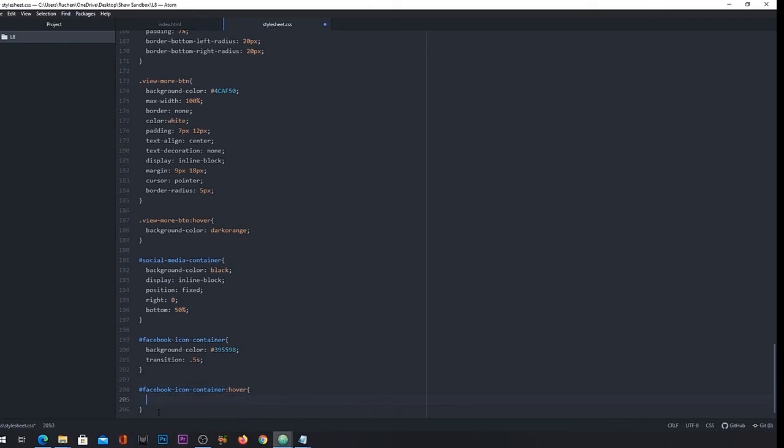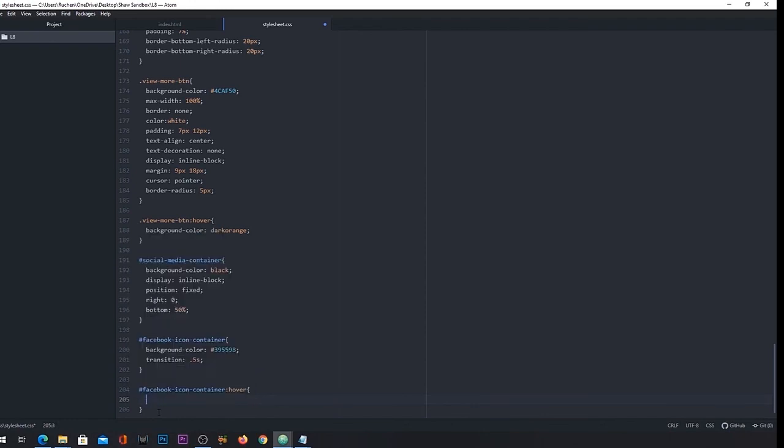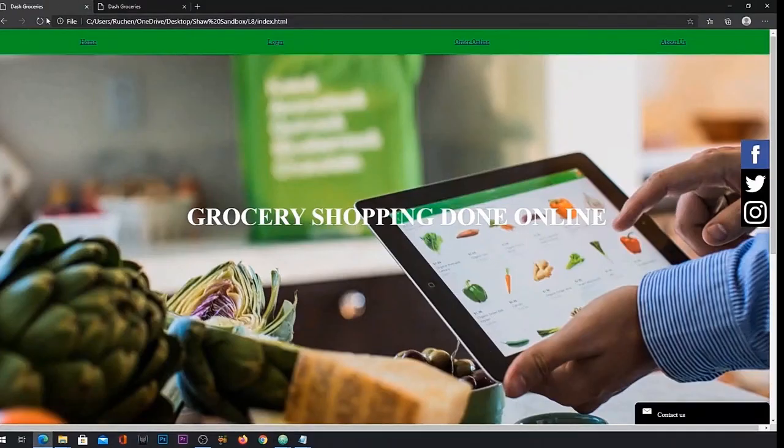When hovering over this, I want the cursor to be a pointer. Let's actually see, I want to set the padding. We can just add the padding for now. So padding left. This is just going to offset it by 20% of its viewport. Let's see what happens. If I hover over that, there we go. You'll see that it's being offset slightly.